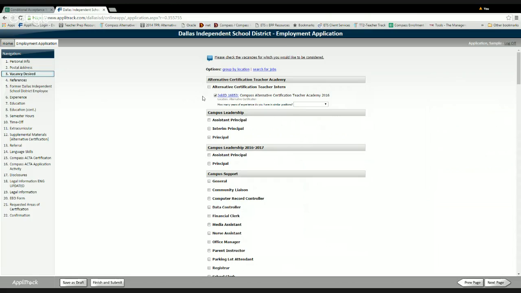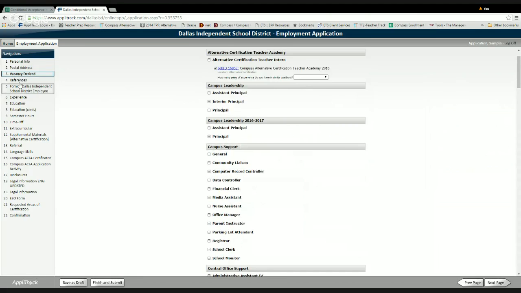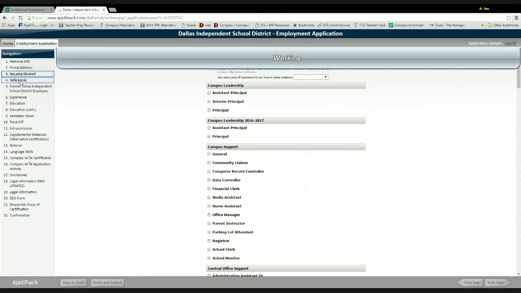So please be sure, no matter what else you choose on the list, that you absolutely choose the first option. Because these are alphabetized by organization, alternative certification comes up first. So you should be able to click on, again, job ID 16853 as soon as you start the vacancy desired page for the application. Now I'm going to click to page 4.